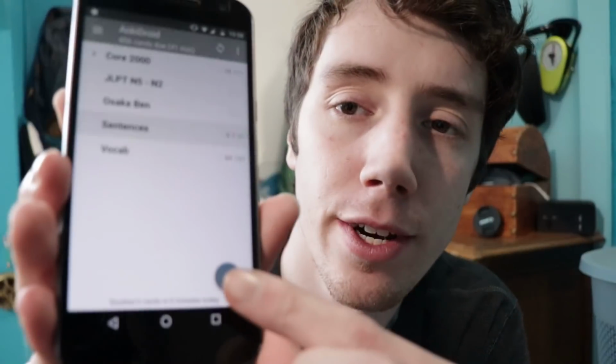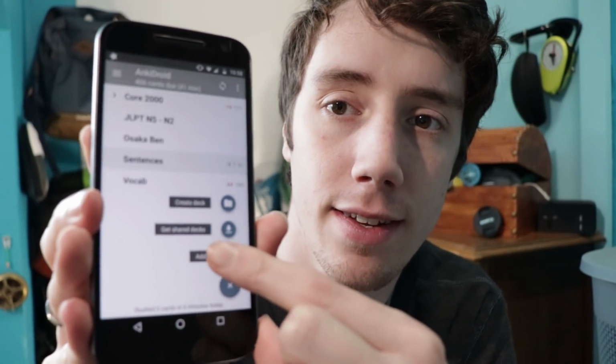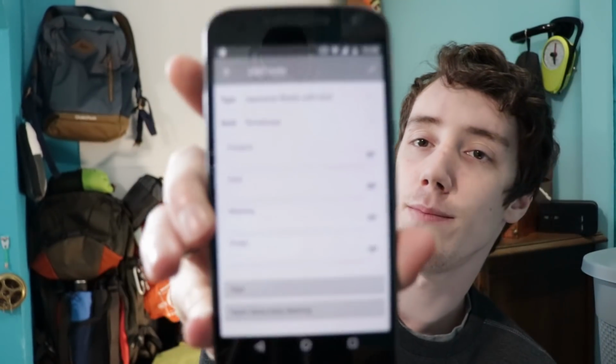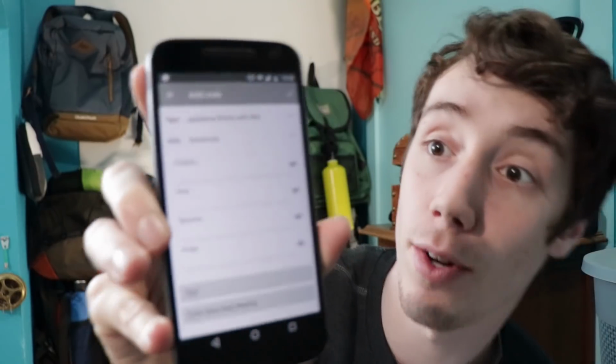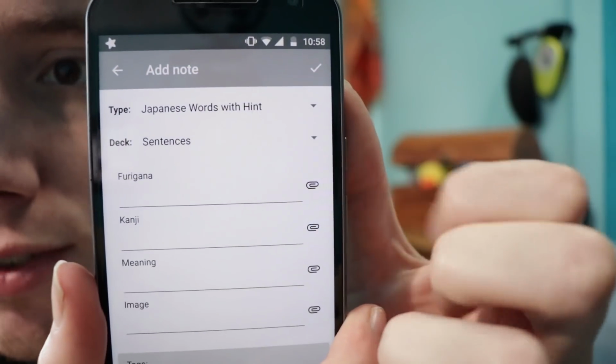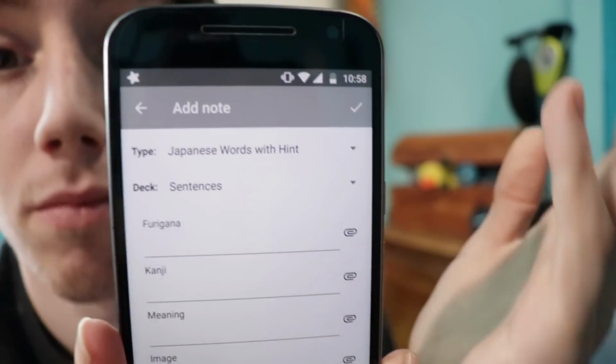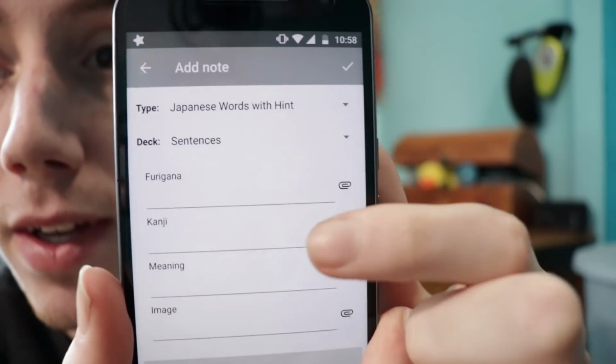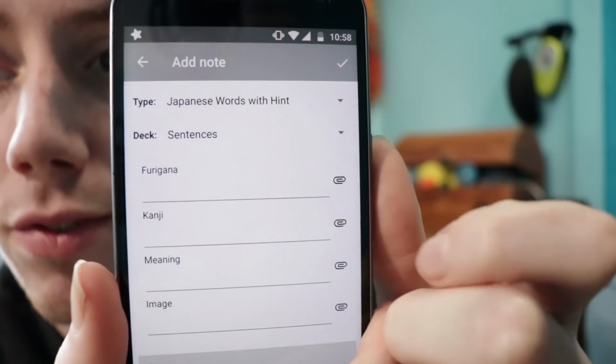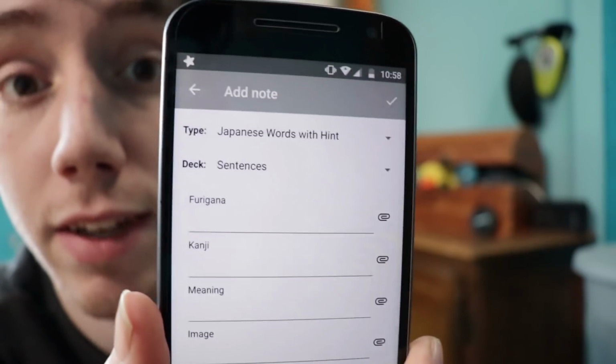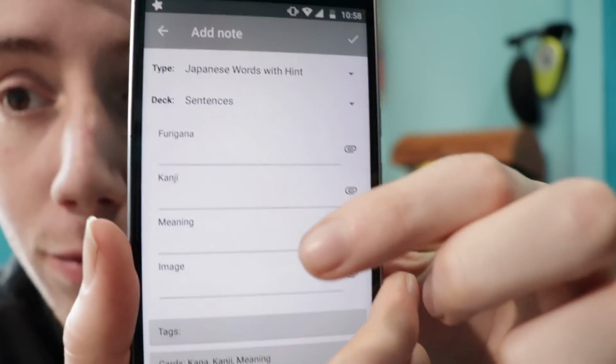The way to add one word is just plus, add, and this is my card layout, my note layout, if it wants to show. So I have the furigana, just the word in furigana, hiragana, katakana. Then kanji, you only have to put kanji in it if the word has kanji, of course.